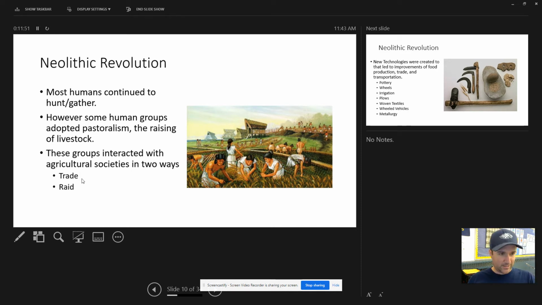The other way that they can interact is raid, where some pastoralist people, because of environmental changes, can sometimes overgraze their fields, and large-scale animals die. That leads to desperation, and so they'll attack these farm groups who have food and steal from them. So the relationship is either going to be trade or raid with agricultural societies versus pastoral societies, and something you'll see in the next period of history, where you'll have one of the largest, most important pastoralist societies, the Mongols. They're definitely all about trade and raid both.